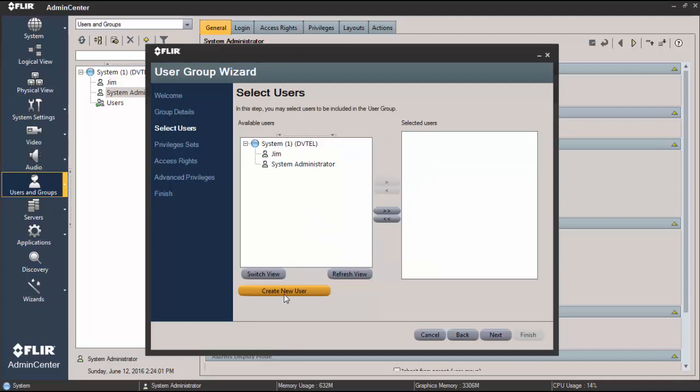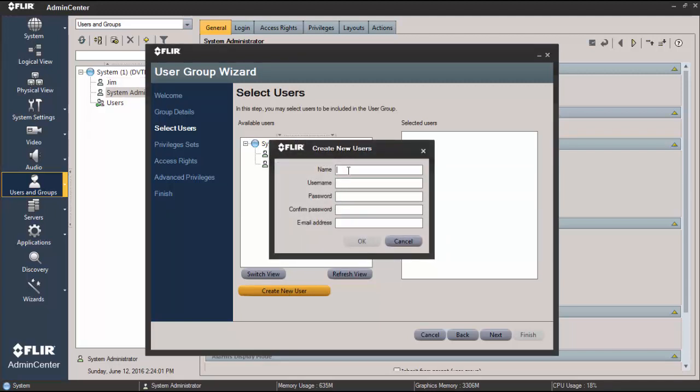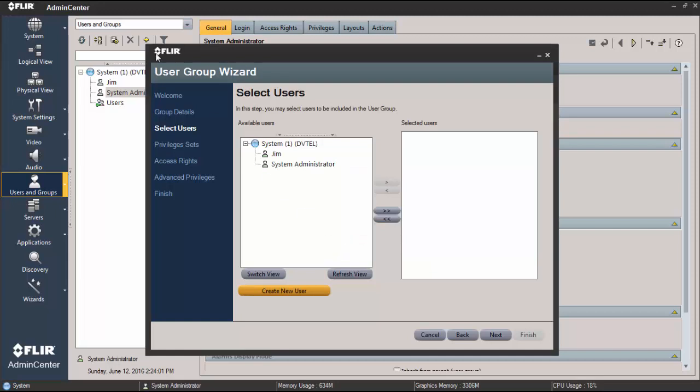So we'll throw Jim in there, and we'll create another user. We'll call him Bob. Nice and easy. And we'll just create this down. Now notice it's letting me choose the same password I'm using, Bob, also for the password, simply because my system is allowing me to do that. If we went into the system, we could control those abilities or not. A lot of times using the same password as the username is not a wise move in the security field. But either way, we've got Bob and Jim and the system administrator.